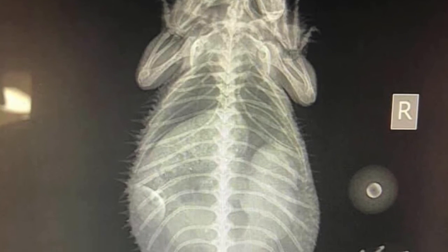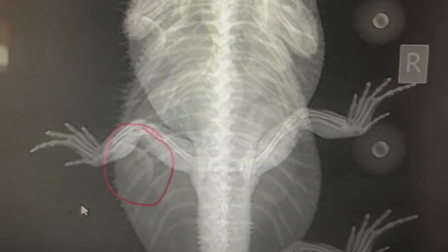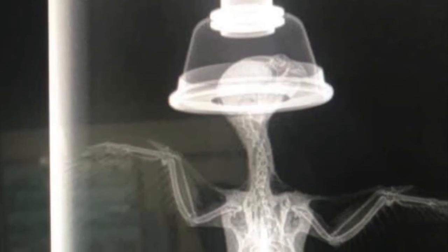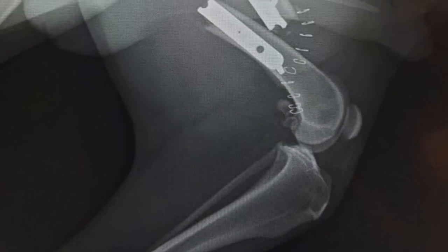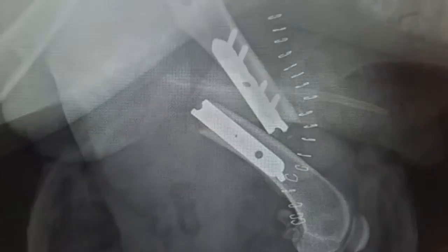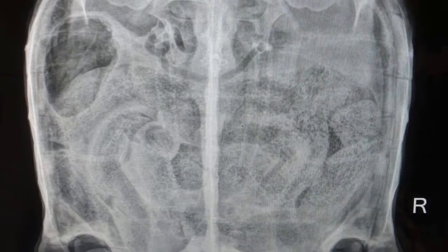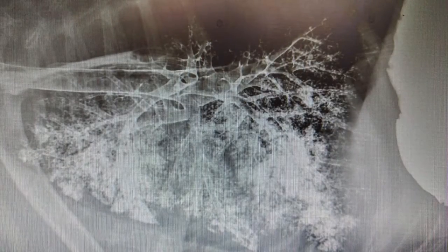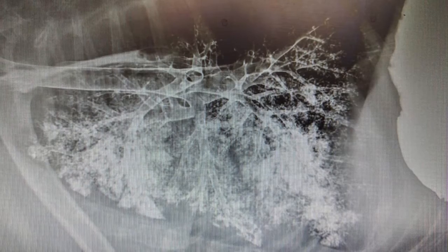Here's an x-ray of a bearded dragon who ate a suction cup — you can see it off to the left in his stomach. Here's another x-ray of babies — if you look closely you can see the spines and skulls. Here's an x-ray of a bird — that mask is actually helping it breathe while sedated for the x-ray. This is the x-ray of a dog whose bone had been fixed but wasn't given enough rest — the owner allowed it to run around and it ended up breaking that area again. This is the x-ray of a turtle. There's another interesting x-ray of a bird. And this is the x-ray of a dog who aspirated barium into its lungs — kind of a cool image. The dog did recover but it did take some time.